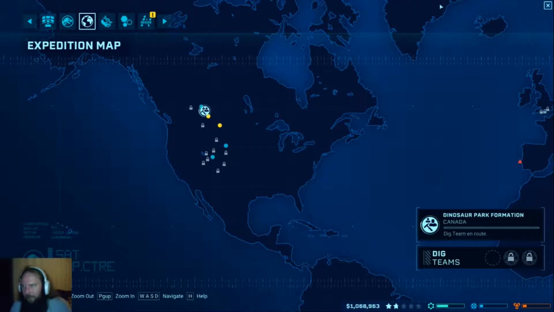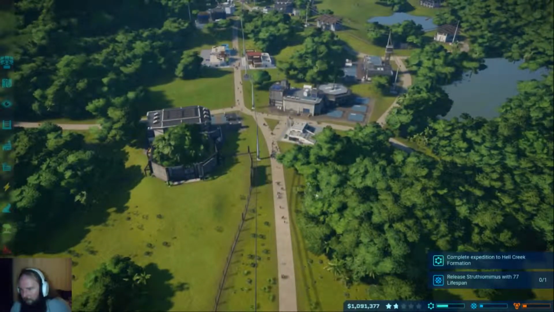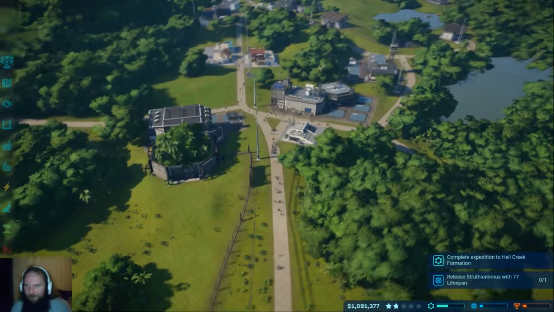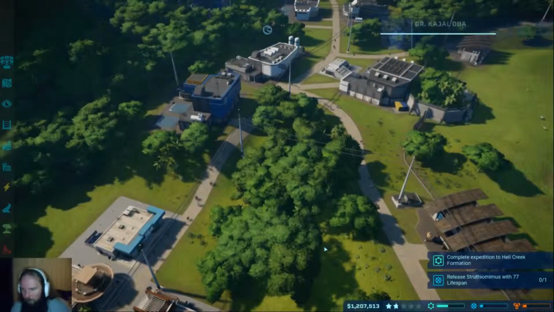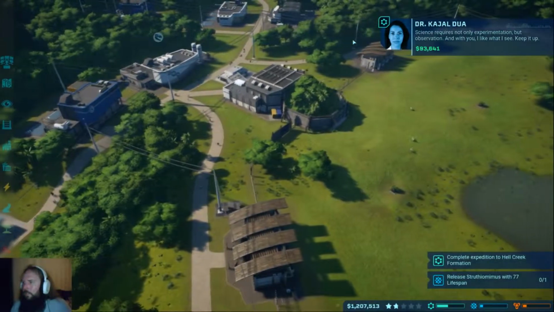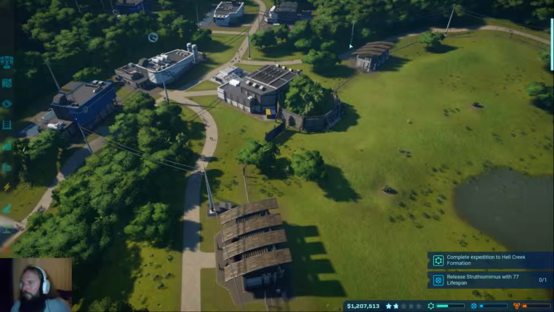But I need these guys first, so you're gonna have to wait on that science. Besides, I played favorites with you for a while, and I don't want everyone else to feel too neglected. That'd be bad. Also, we almost have a Science 2-star requires park. Not only experimentation, but observation. And with you, I like what I see. Keep it up.